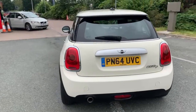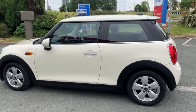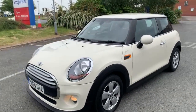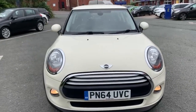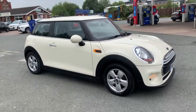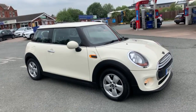We are now fully open for test drives, however we are still working on a click and collect or click and deliver basis. You can do everything online from your enquiry all the way to your delivery or collection. We are open 7 till 7 all the way through the week on our WhatsApp number which is 07407 730 749, or you can catch us on the landline on 01270 500 999. My name is Tom and my colleagues Andy and Simon will also be here to help you out the best way we can.